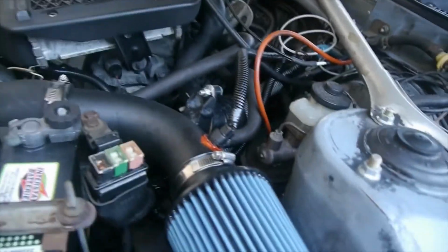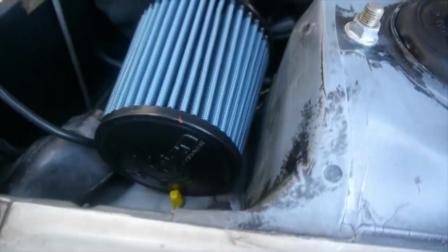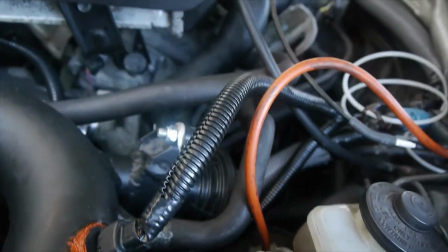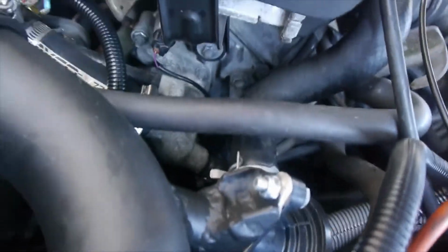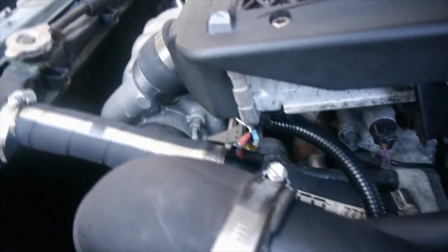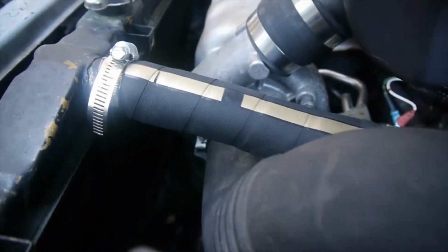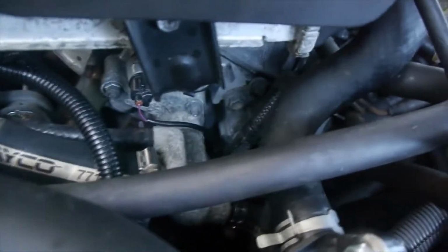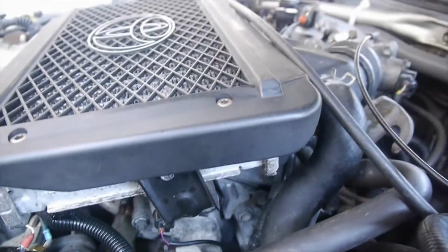Here's my intake that I'd fabricated. This is a 2 3/4 inch aluminum pipe that I'd welded a fitting for the blow-off valve onto. So that is my very poor attempt to do some aluminum welding. And you can also see there's a little connector on that coolant hose that's now running my fan. So that's just a regular temperature sensor connector that I had gotten off eBay, and that works pretty well.